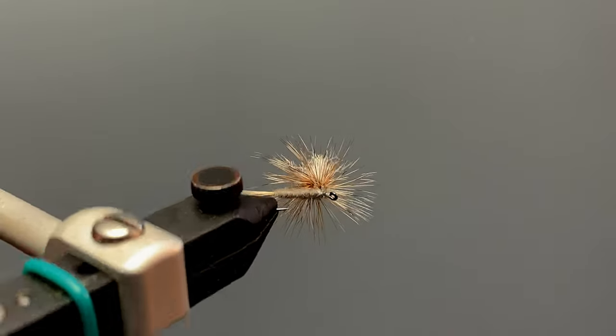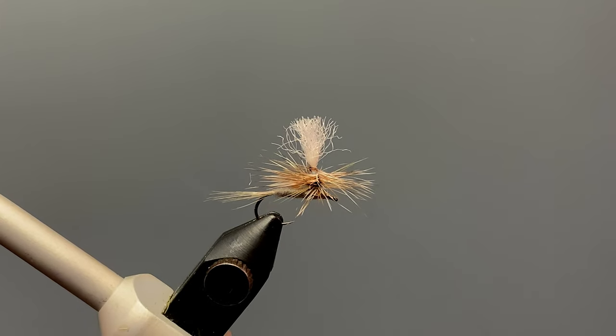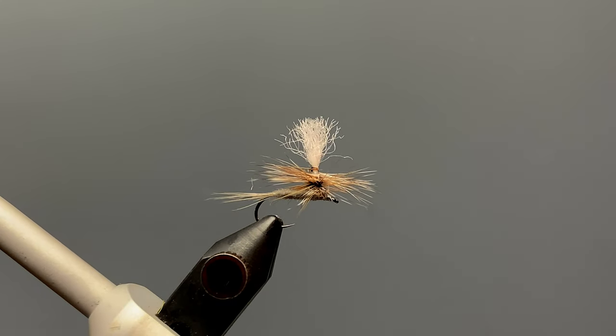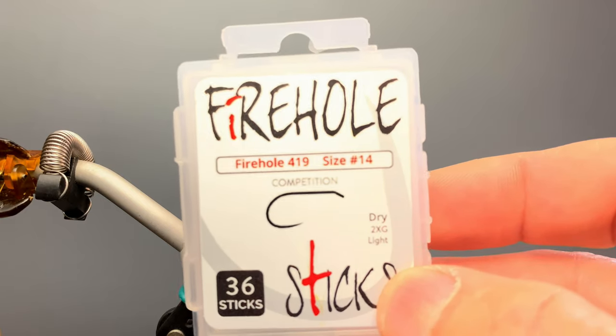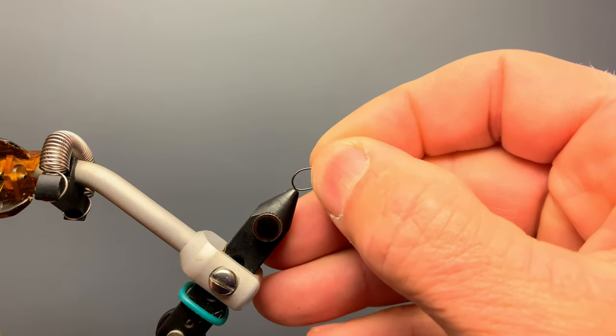But some beginning tiers and even intermediate tiers shy away from tying the Adams because of difficulty in tying the post and wrapping the parachute hackle. So in this video, we're going to focus on some easier methods for tying the parachute post and for tying and wrapping the hackle. The hook I'm using in this video is a Firehole Sticks 419 in size 14. This is their barbless dry fly hook, but pretty much any dry fly hook in sizes 8, 10, all the way up to 22 or so will work.